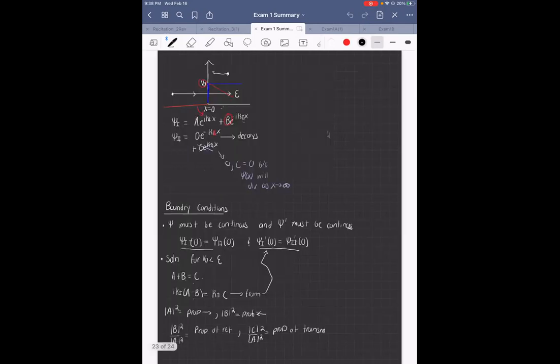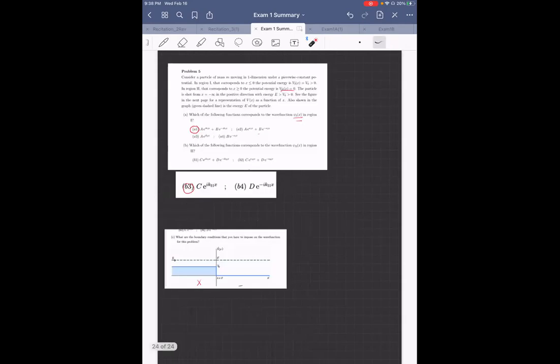And just note if it's crossing the barrier, then it's going to be no i term. So if it's going in this direction here, and it's crossing below, like in the barrier, then there will be no i term. It will be described by this. Okay.